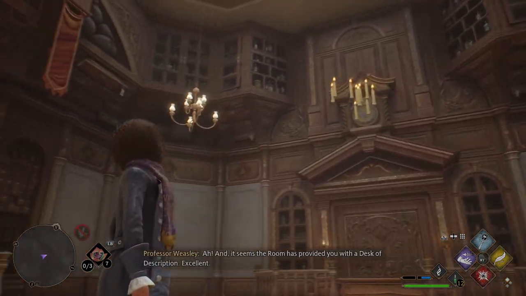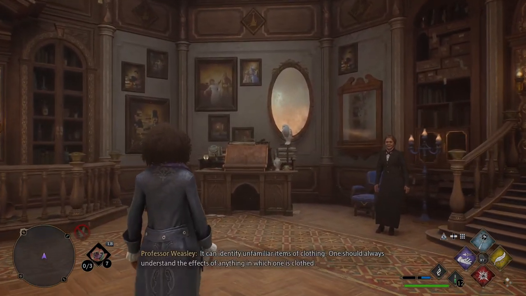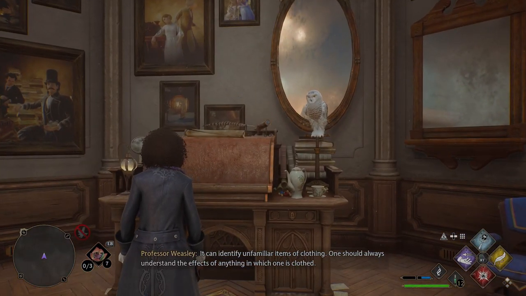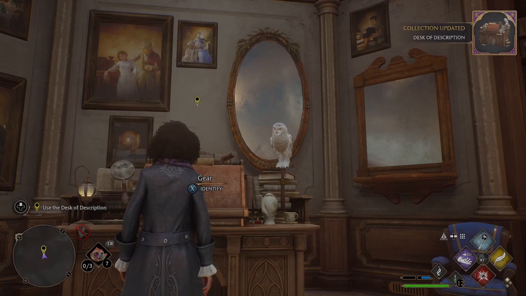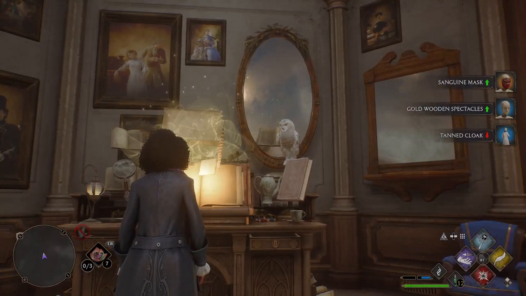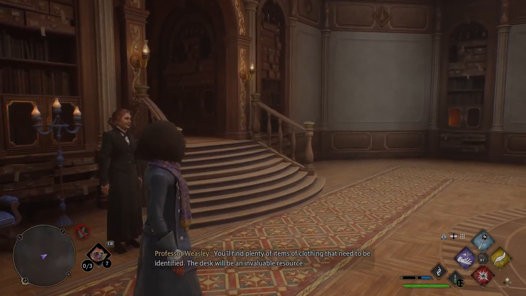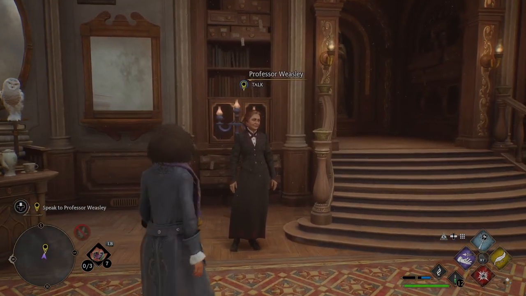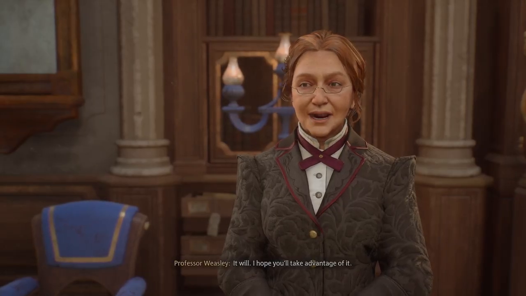Ah, and it seems the room has provided you with a desk of description. Excellent. It can identify unfamiliar items of clothing. One should always understand the effects of anything in which one is clothed. And it comes with its own owl. Oh, neato, we got a mask. You'll find plenty of items of clothing that need to be identified. The desk will be an invaluable resource. I imagine the desk of description will come in handy. It will. I hope you'll take advantage of it.